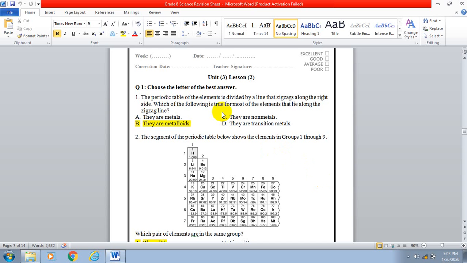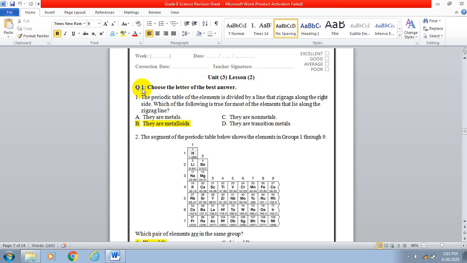This is week 15, and this lecture will be shown to you guys for the Tuesday. Coming Tuesday, we have to solve this sheet, Unit 3 Lesson 2. We solved Unit 3 Lesson 1 for the Sunday lecture before. Now this is for the Tuesday lecture. Remember, week 15 we are going to follow. This is Unit 3 Lesson 2.